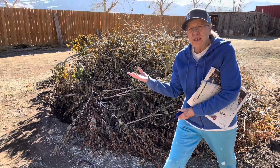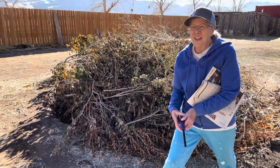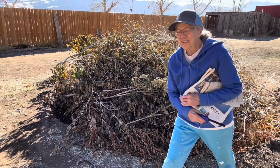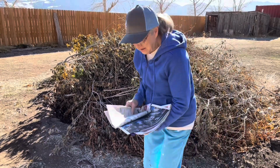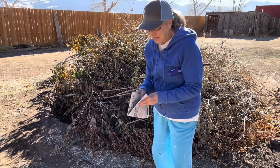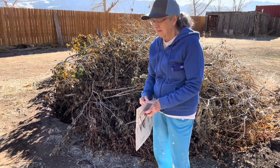So I usually start on the north side to kind of keep it slow and let it work back. So on one hand, yeah, I want my fire to go quick today. On the other hand, I want to take it slow. So let's see if I can get it going. That's the main thing. I didn't check my lighter, so I hope it works.